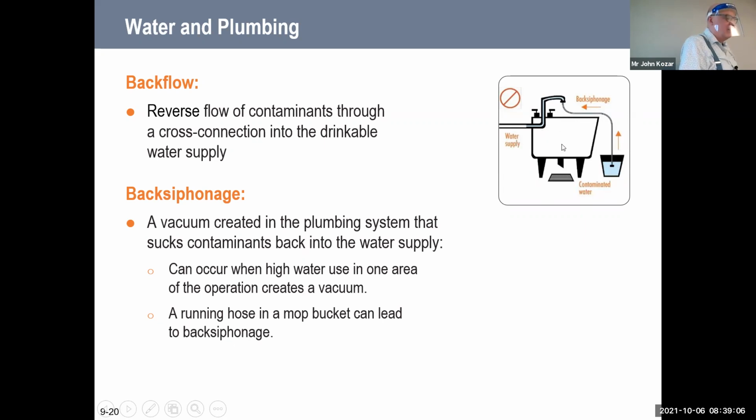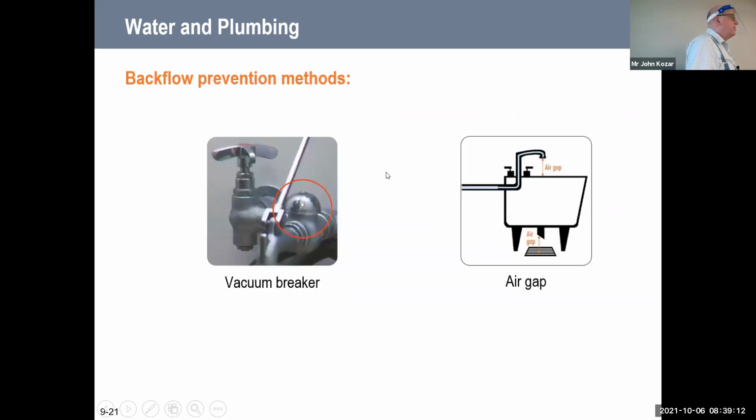So that's a very bad thing. Also called back siphonage. There's a couple of ways to prevent this. There's a device called a vacuum breaker that when the water pressure goes down, it closes off the water supply so it won't take in any contaminated water.